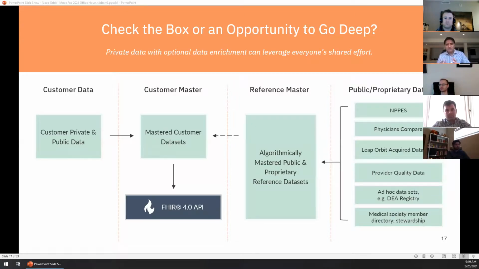So really thinking strategically here, instead of doing all of that curation on your end, you could use a reference data set like the one Leap Orbit makes available. But our platform is also a master data management platform, so you can upload your own data, and we have a website available right now if you wanted to go test it out. You can upload your own data set and we will master it. If you have multiple provider data sets, we can combine those and master them, and augment your data with our reference data. And I'll stop there.